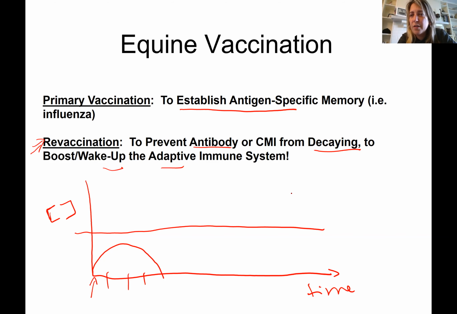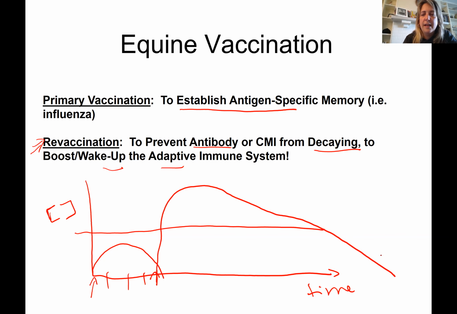And that's why after 30 days or after 45 days, generally it's 30 days, you give the vaccine again. And then the response is much higher, and the decay takes much longer, may take even up to a year, sometimes 6 months. But the formation of antibodies, as you see, is much higher, and the decay takes much longer. So you have circulating antibodies hanging out in the blood, in the body, for much longer.